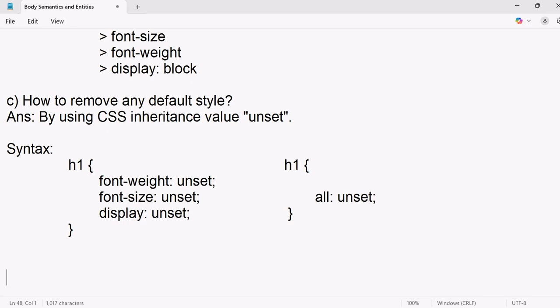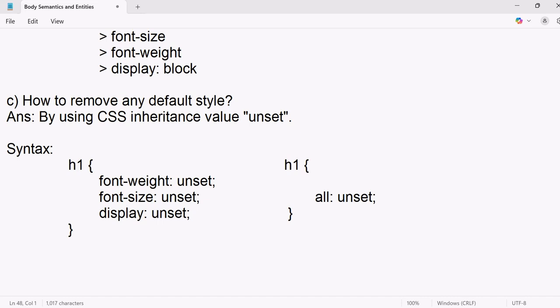Now, what is the speciality of this? Your headings are still SEO friendly, but it doesn't feel like heading now. They are still SEO friendly. That means they will not show like heading, but they are heading. That means they are SEO friendly and they are not in the same way how they actually have to be.